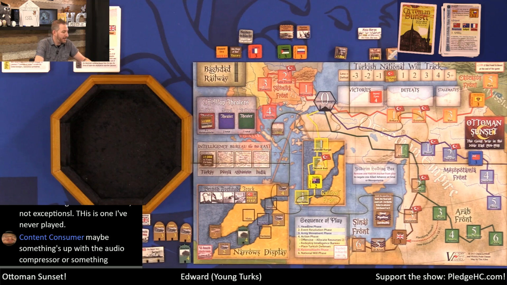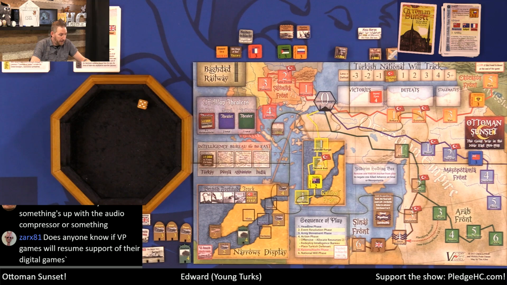All right. Try and push Murray back. Need a four or higher. There we go. Murray goes back. That was good use of the three actions. Succeeded in all of them. We now have no effect on our national will, so we go to the next card.